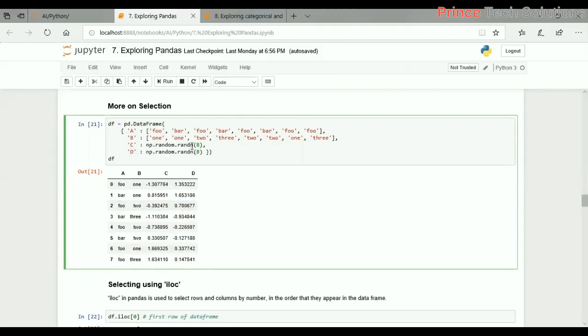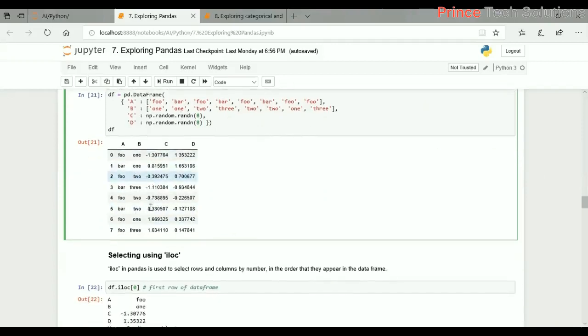Sorry, Nilesh, your voice is very slow. So now this A column contains again a list of comma separated values, and this is the dictionary we have created to design this DF data frame. So this is the data frame.